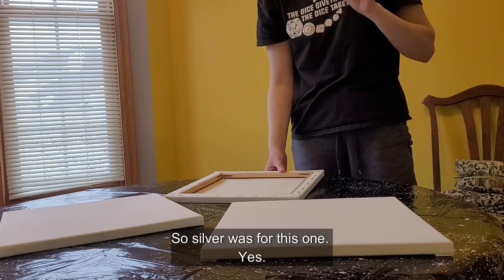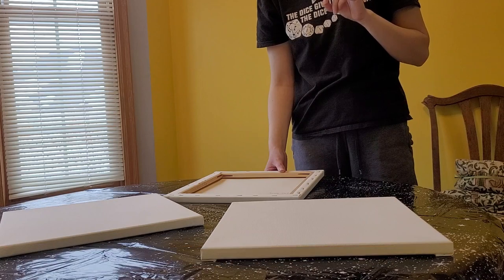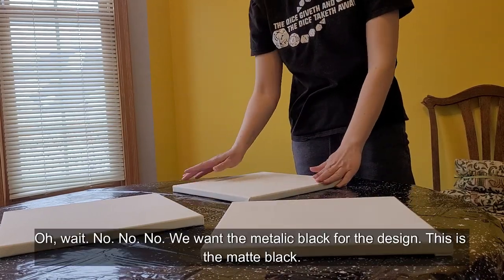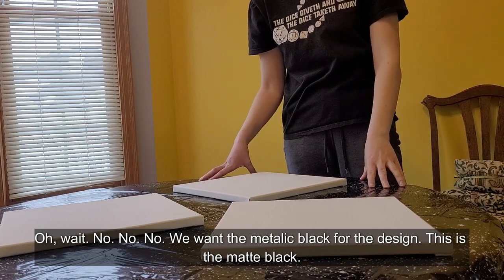Oh, silver was for this one. Yes. Yep. And then black was for maids. And then, right. Oh, wait, no. We want the metallic black is for this, and this is the matte black.